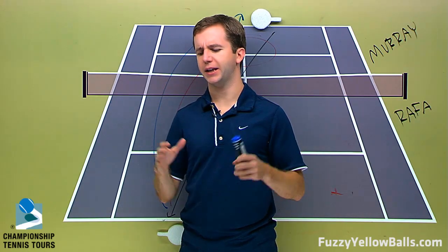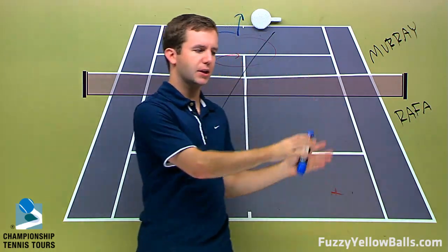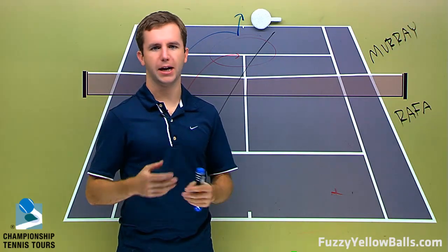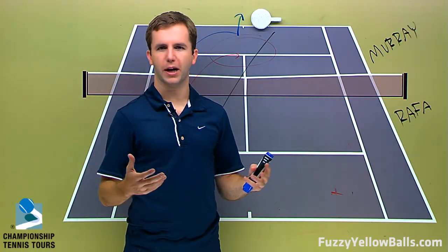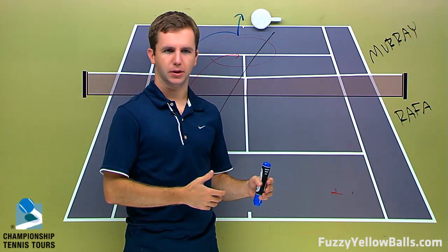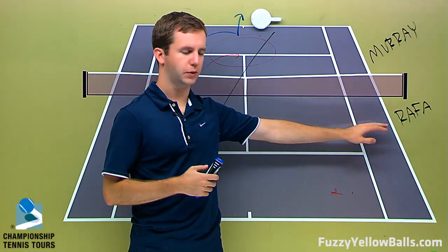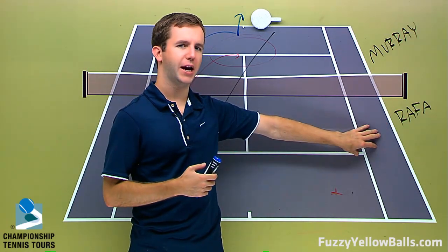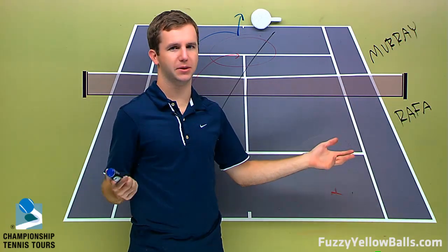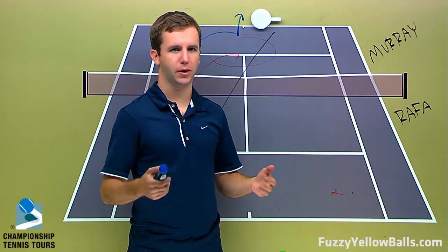And I think the key here for Murray is that against a lot of opponents, Murray uses that variety to move the ball around the court and break his opponents down. The slice, topspin, flatter ball, whatever. His opponent loses the range a little bit and becomes unsettled and inconsistent. That's not going to happen with Rafa. We've seen how well he's playing. So that variety is not going to break him down. Rafa, again, 12 errors in the last match. Rafa's not going to make any mistakes when he gets a slice and then a topspin ball the next shot and then a flatter ball the one after that.